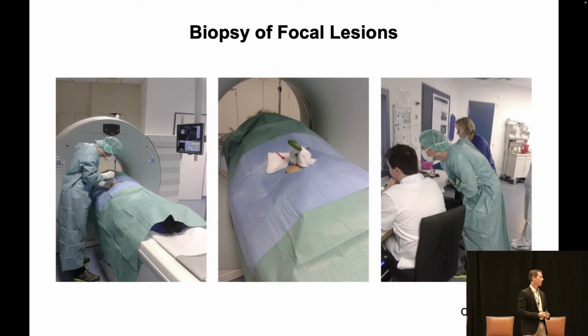Okay. And we have done that. We have done a study, and we're still doing it, biopsies of focal lesions. This looks a little bit barbaric. This is a bone marrow biopsy. We do a bone marrow biopsy and a focal lesion biopsy in patients where we are not sure if this focal lesion is real, if it's maybe a second cancer. Unfortunately, in Buffalo, in the Rust Belt area, we have a lot of patients who have more than one. I have up to 5 cancers in one patient. So sometimes I really have to make sure that I'm only treating myeloma, not something else. So that's what we do there.